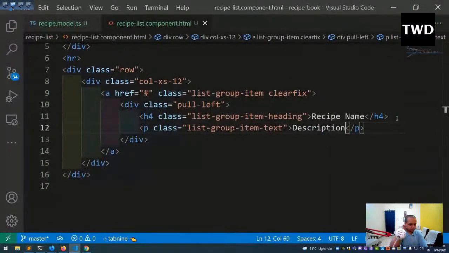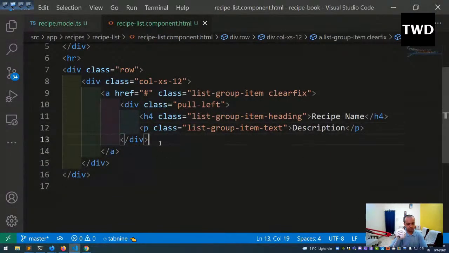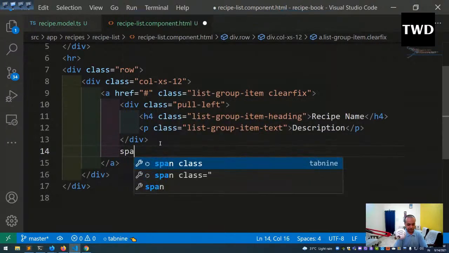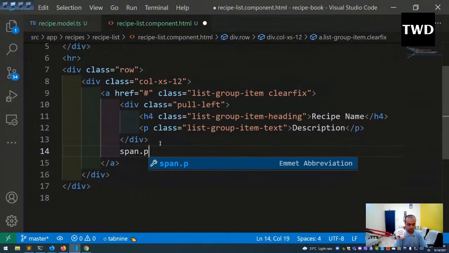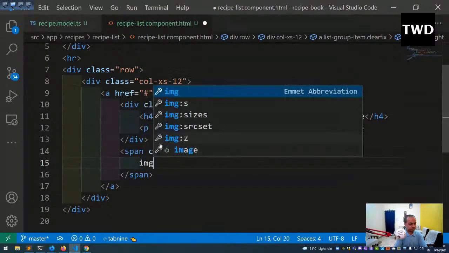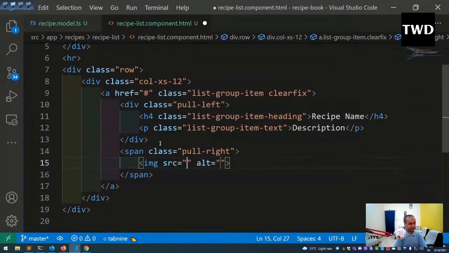Now this div is over, and after this we are going to have a span with pull-right and an img.